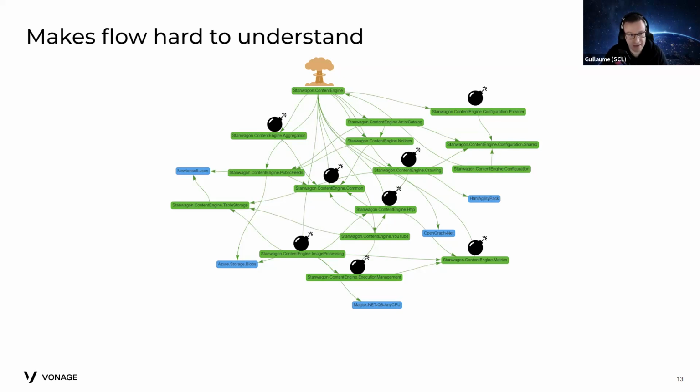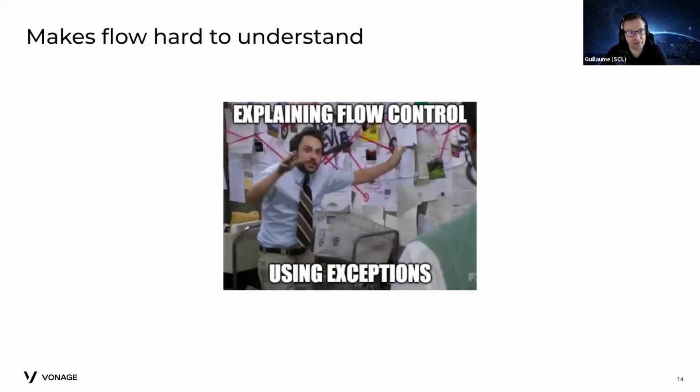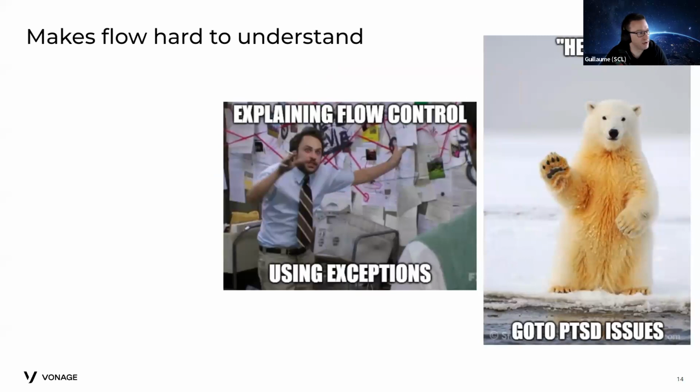So it makes the flow very hard to understand. And actually, a lot of people are using exceptions for flow control. But the problem is, it brings back a little memory. You remember gotos, everybody complained about gotos. They are kind of similar. They are sophisticated gotos in a way because they can carry information also, and they can go only in one direction, but they follow the same principle, and it's very difficult to follow when you have a lot of them.